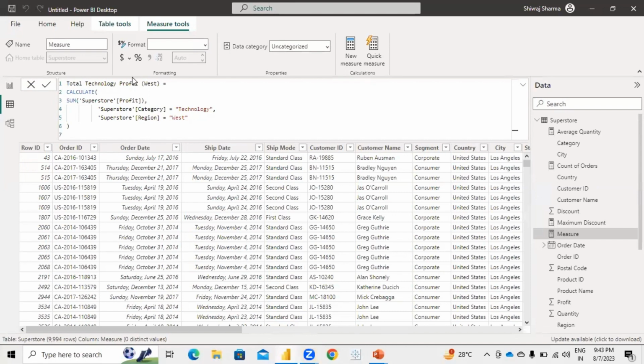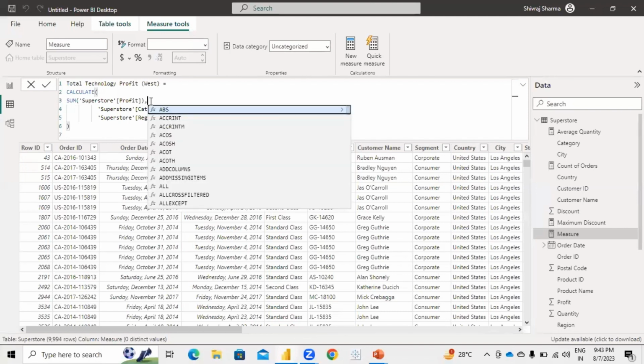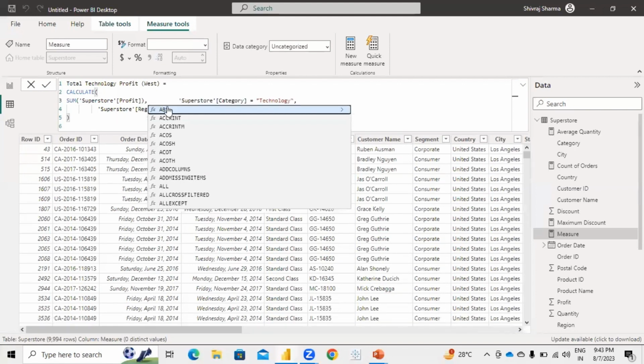Okay, that's fine. So basically, here what happens is CALCULATE, then SUM of Superstore profit. Then you need to close it again. So with this comma, you can create it like this one also, in a single line.